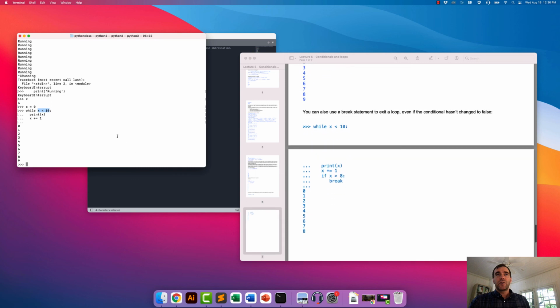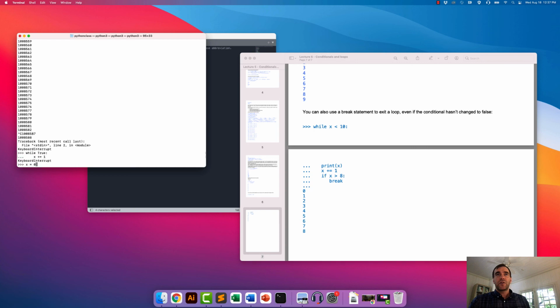You can also use a keyword, which is sometimes useful. So you could do while True. And we're going to print x again. And we're going to do x plus equals 1 again. If we do this, we're going to just get into an infinite loop where it just keeps increasing x by 1 and then prints it out over and over and over again.